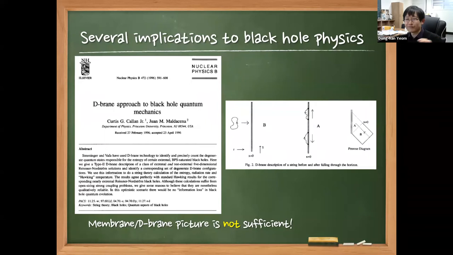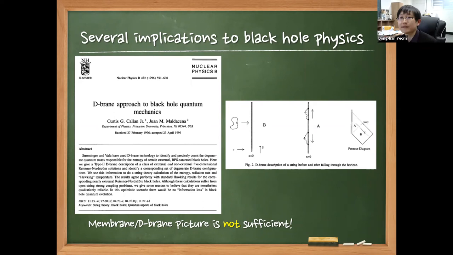But if there is no membrane, then this cup just simply naively falls into the black hole. And these two pictures seem to be dual to each other. This was the very famous D-brane approach and picture. But again, from the lesson of the black hole complementarity controversy, we may say that maybe this picture is fine for some limits, including the extreme black holes.